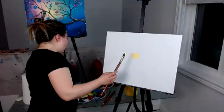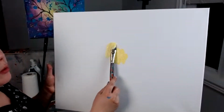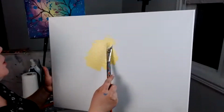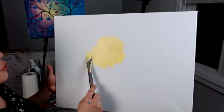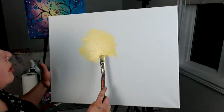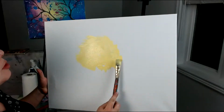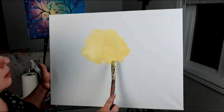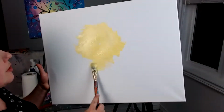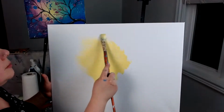So there are a couple different options of how you can lay your paint on. You can dab or you can rub. Either one is good. And as we move later on to mixing colors, I'll show you more ways that you could use. This is definitely a good start. Either dabbing or rubbing, both of them will give you a really good look. It just depends on your personal preference, which look you prefer, and what comes more naturally. What do you enjoy more? I personally don't like the dabbing motion, so I'm going to be rubbing most of the time, unless I'm using paper towel, in which case I might dab a little.